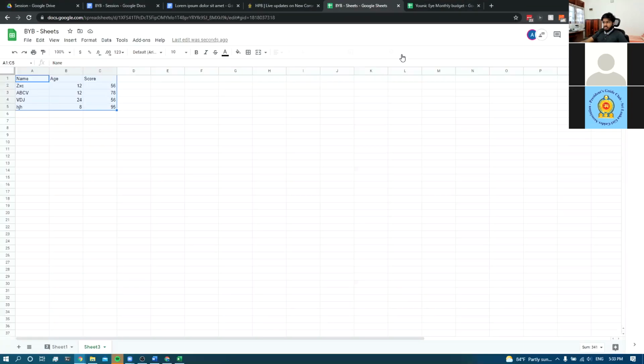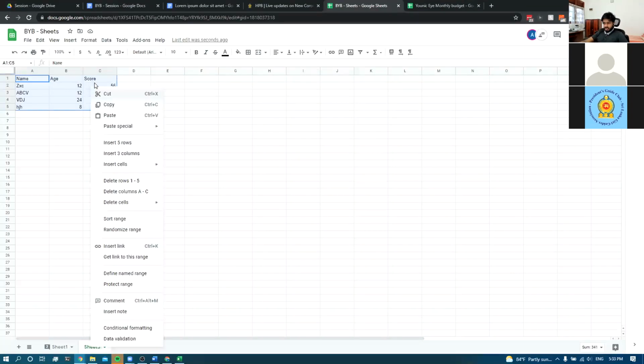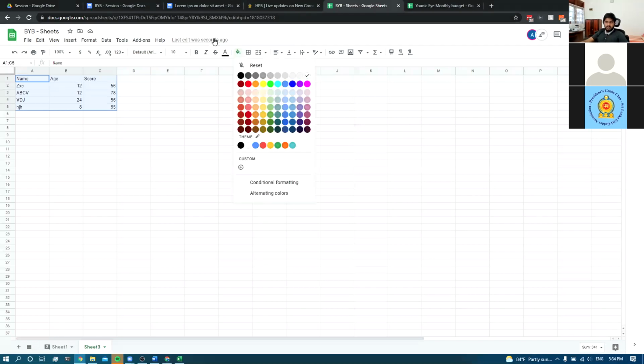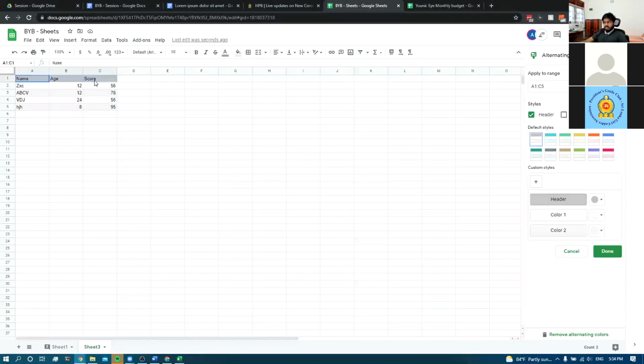You can easily right click on it or click on this icon and select alternate colors, so it will nicely format it with one color and have the other rows with alternating colors, and you can choose what the style is from here.